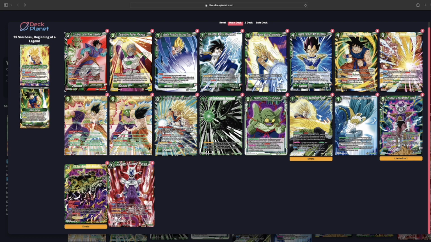And then the last card we have in the main deck is Cooler Armed Force. This has also been pretty much another green staple, and it got reprinted for us, so that's actually pretty good. How did this card work out for you?